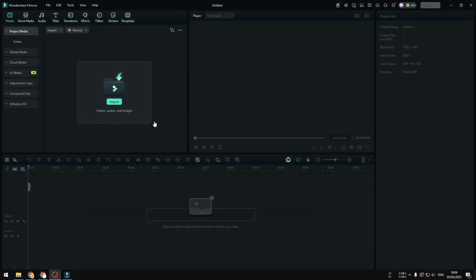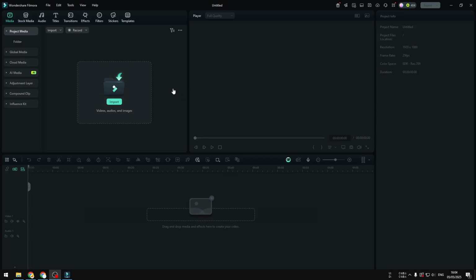Hi there, in this video I'm going to show you how you can use AI text to video in Filmora. So yes, in Filmora we have a feature that lets you create a video by just inserting a simple video script, and AI will decide the pictures, it will create a narration and also background music based on the script that you have provided. But anyway, it is also possible to just prepare the topic without even a script, because again, Filmora has AI that lets you generate a script from a simple topic.